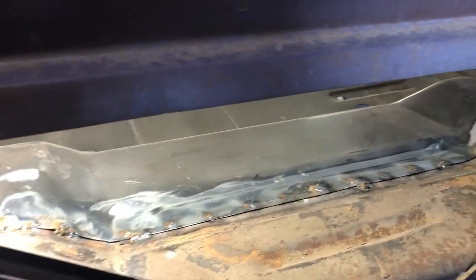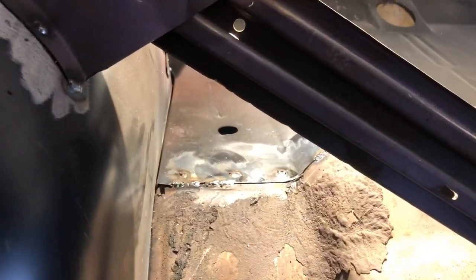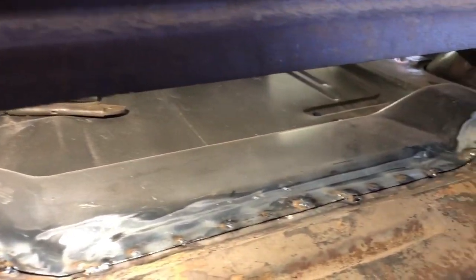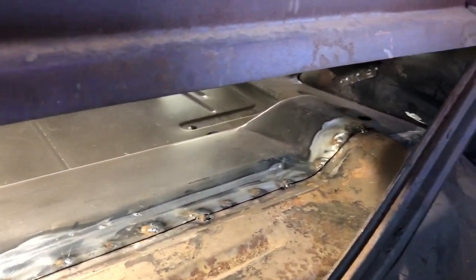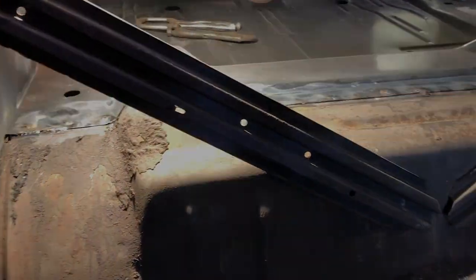So here we are, guys. I got this welded into the back seat pan. A little bit of a gap left in there, but we can fix that later. So I gotta grind that down a little bit yet. So what I'll focus on now is actually getting the inner wheel wells put into the back seat pan. Get that all spot welded in, and then we'll carry on from there. We'll put the trunk extensions in.